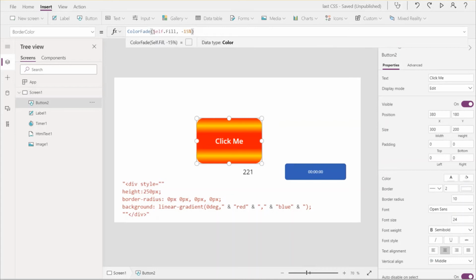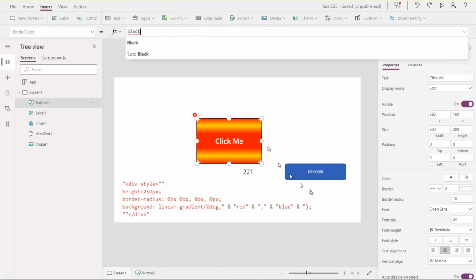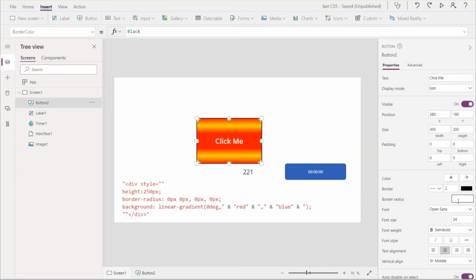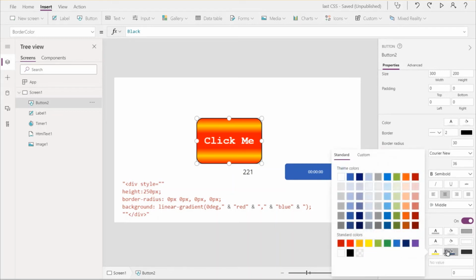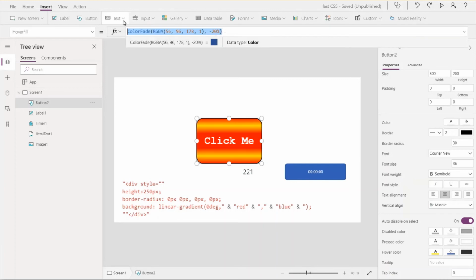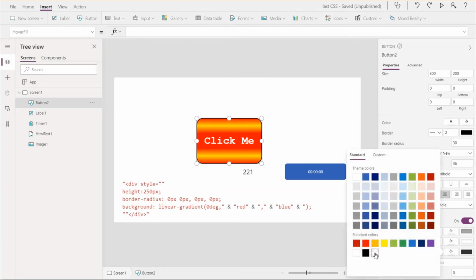Let's have a black border. Border radius needs to be 30 to match the HTML box underneath. Set the font to Korean New and font size to 36. And then finally we will change the hover color to yellow, so the font color to yellow, and the fill to also be transparent.